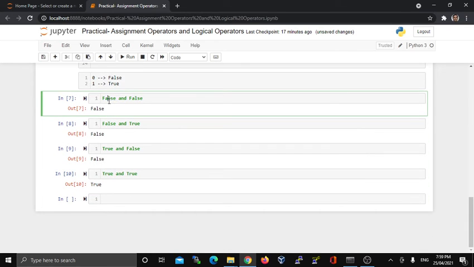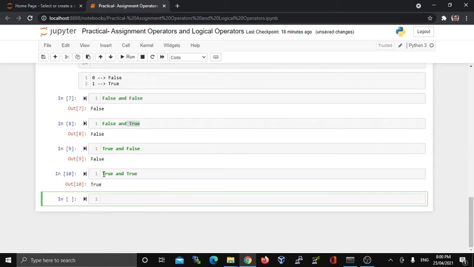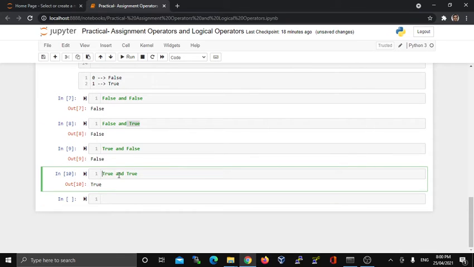So we can also see here the condition is false. Let us say this false is condition A, and this false is condition B. If this is false and this is false, that is why we are getting false. Here one condition is false and one condition is true. According to the rule of AND, both the conditions are not getting satisfied. That is the reason the overall condition is also not getting satisfied. That is why it is returning false here. But here both the conditions are true, and both are getting satisfied, so we are getting a value of true.